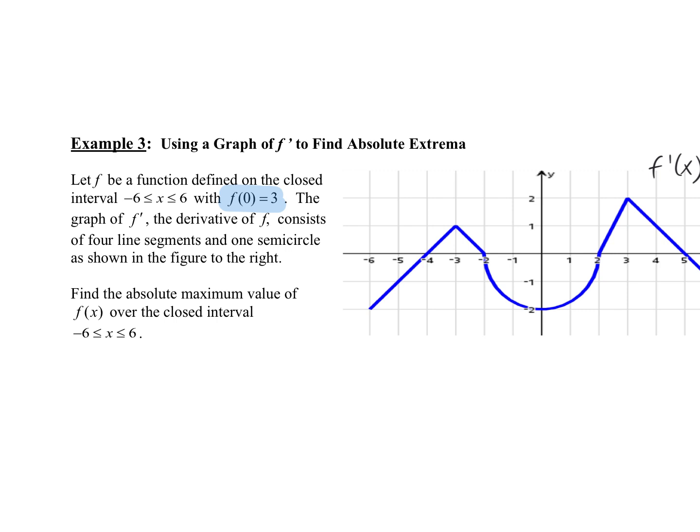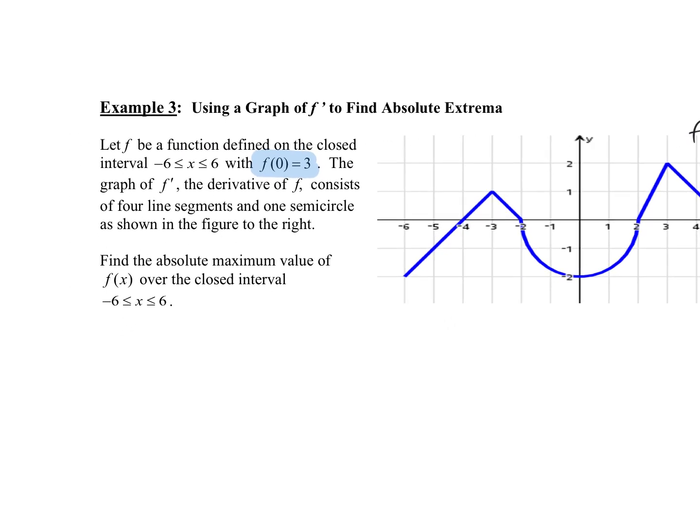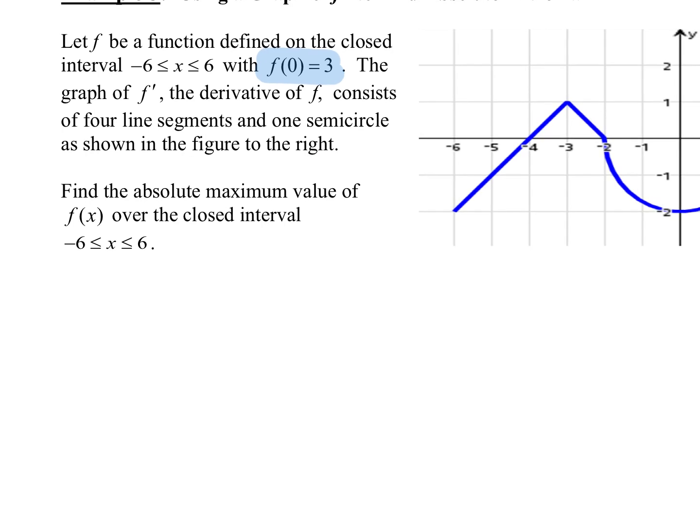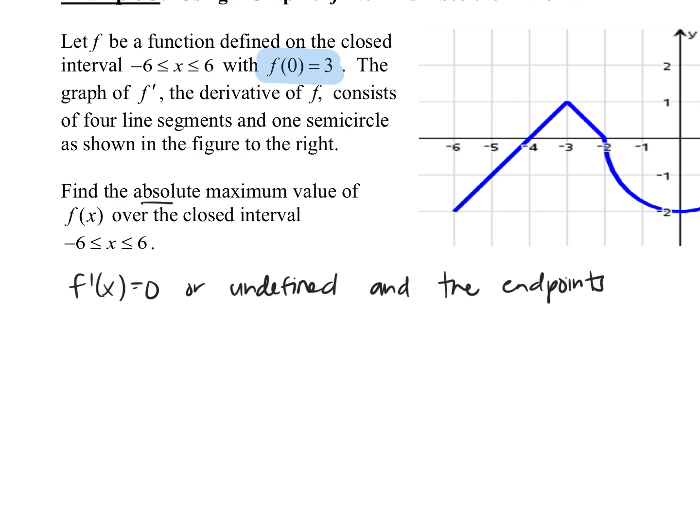We called that, anyone remember? Starts with a C. Close, not quite right. We called it the candidates test. Okay, but yes, we have to use the critical points technically. So the points that we're going to test, we're going to write a little note here to ourselves, is when we are finding the derivative to be 0 or undefined, and the endpoints.